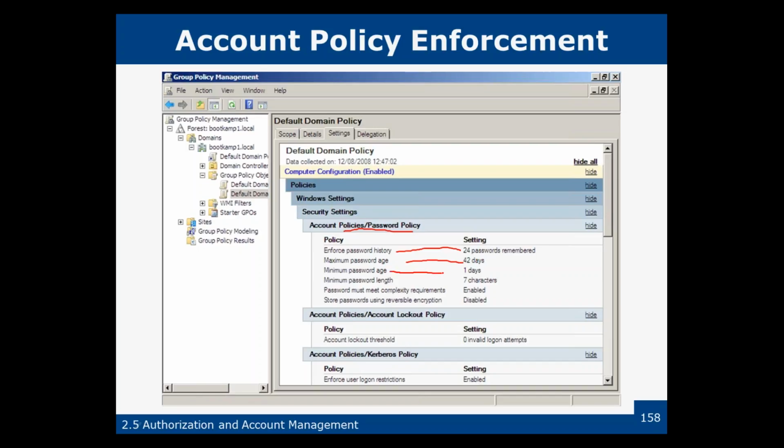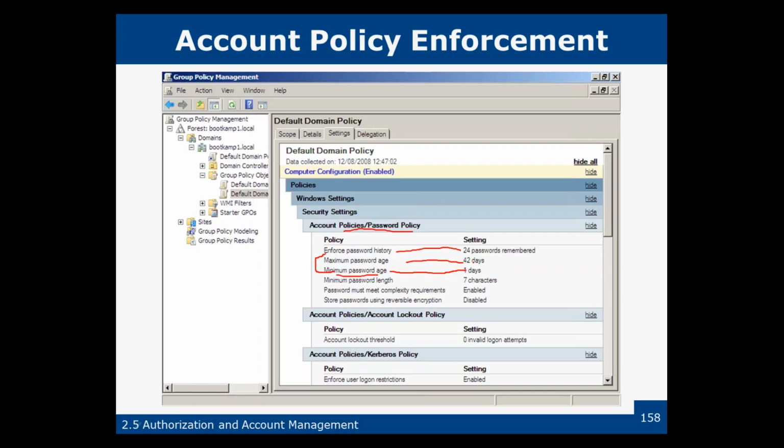Minimum password age is after you change the password, how long do you have to keep it before you can change it again. The minimum password age exists so that we actually can enforce password history.